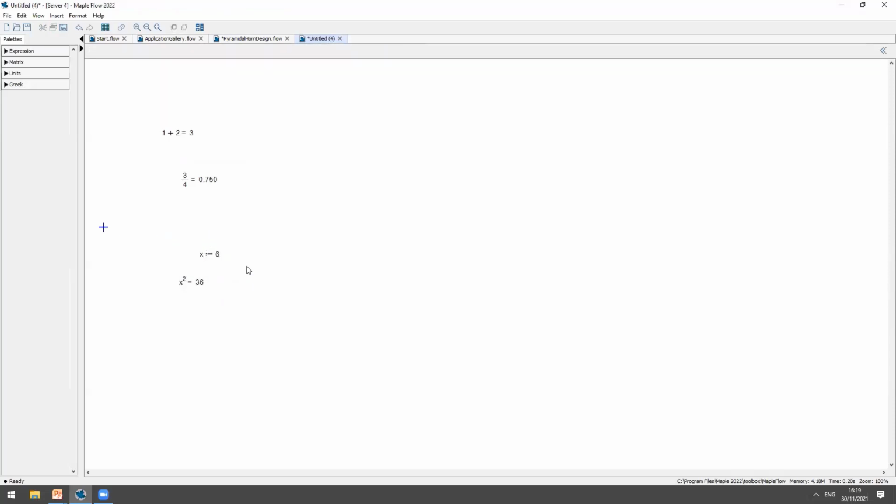I can also create text, and in a similar style to Microsoft Word, I can also apply different styles to this text. If I change a parameter value, that change cascades down the length of my MapleFlow canvas, and all of the results and dependencies update to reflect the new parameter value. Since MapleFlow evaluates from left to right, top to bottom, if I grab this and move it to this point, well, this equation doesn't know what the value of x is anymore, so it's left as an undefined name. Move it back up. There we go.